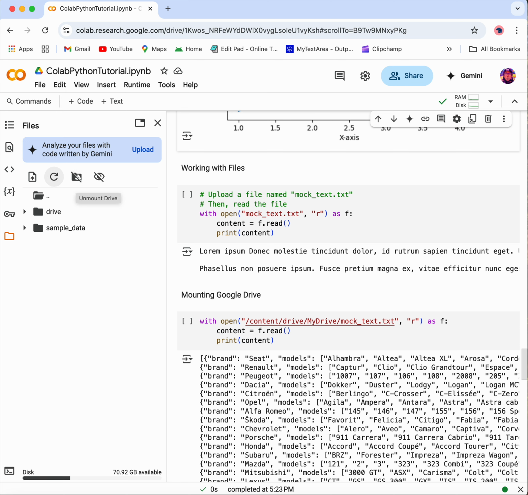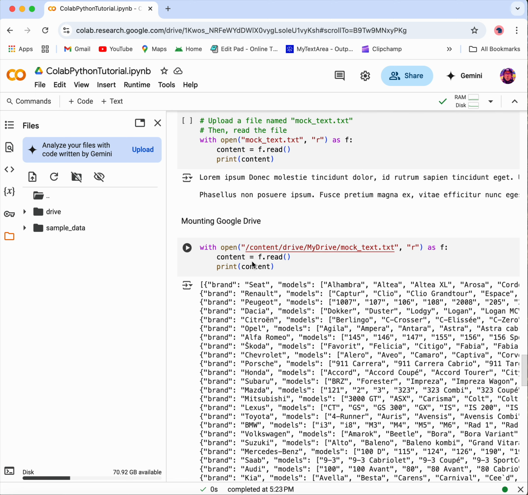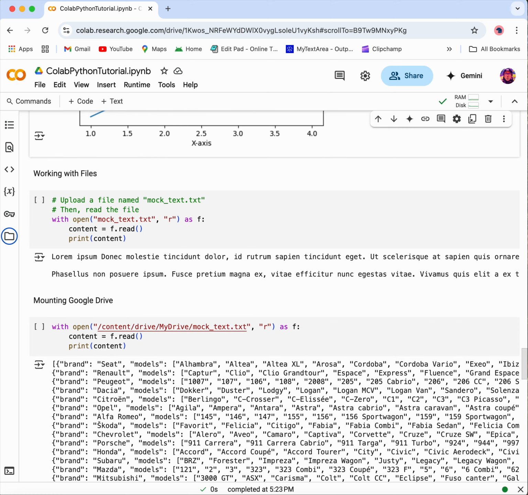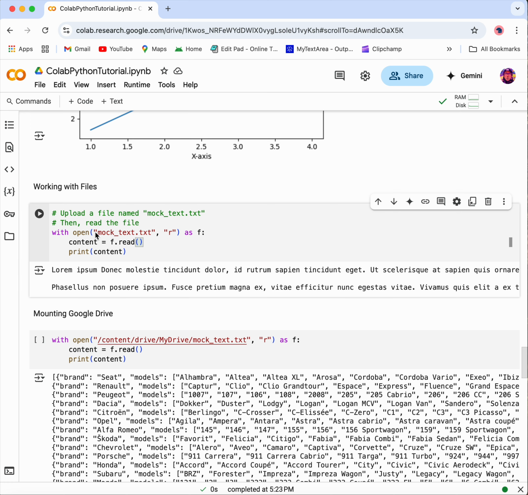Okay, so you just need to first authorize Colab to access your drive, then you can access your drive using the paths. As you can see here, I'm just accessing my drive's path, like my drive mock text.txt, and I'm pretty much reading the text file from my drive directly. So you can just do it in this way. And here also similarly, I'm just reading the mock txt file. It's simply uploading the file and reading the file.